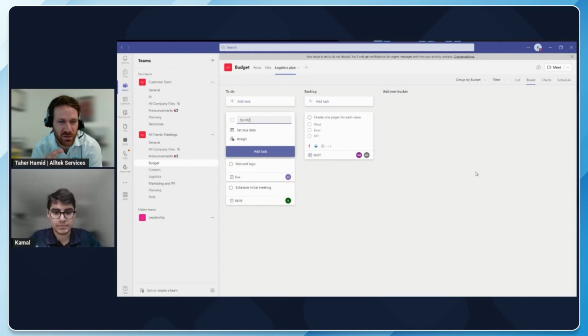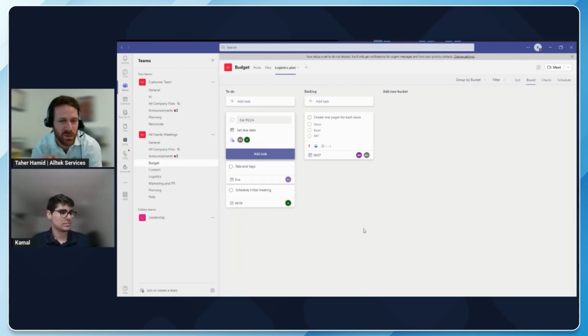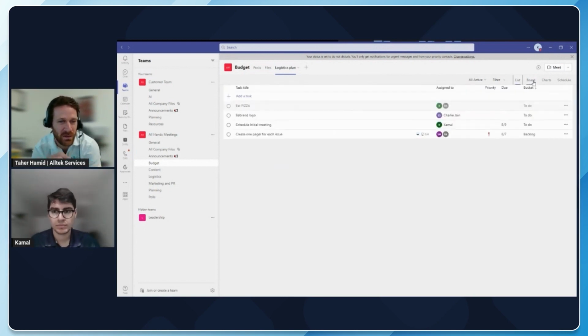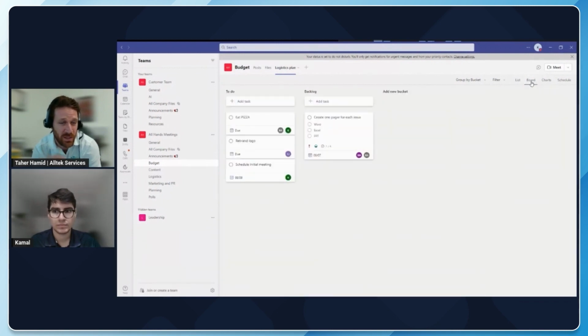I just want to take a moment. This is what Kamal has shown. It's so awesome. Any of the applications that you're using on Microsoft 365, we've done training on all of them. There's almost always going to be a place within Teams to add that application right in Teams, like Kamal just did. He uses the Planner. It's another application, but he wants that plan in this channel right here. And all he had to do is click that little plus sign and add it in. And then he can specify what he wants to add in.